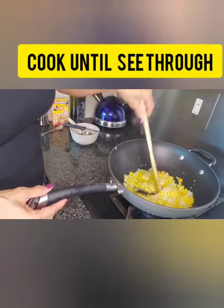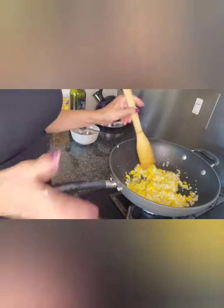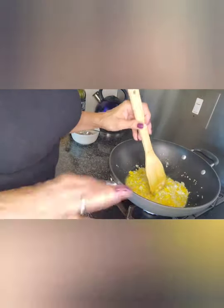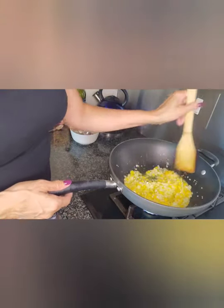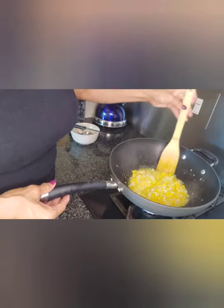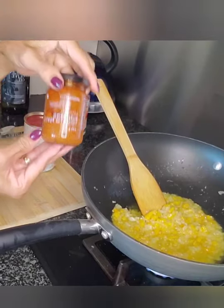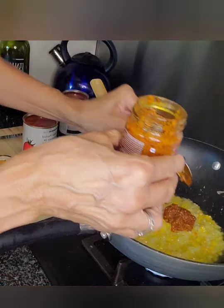You can see this is cooking up really nicely. I'm all about the health benefits of the food we eat. Garlic is fantastic for lowering cholesterol, very good for athletic performance, excellent for your skin, and it can prevent the arteries from hardening and reduce heart disease. While this is cooking, we can see we're starting to get that see-through feel. We're going to start preparing the canned tomatoes — let that cook another couple of minutes. Here we've got our sun-dried tomatoes. We're going to use two teaspoons — this is going to add a nice punch of flavour and it's really an optional extra.